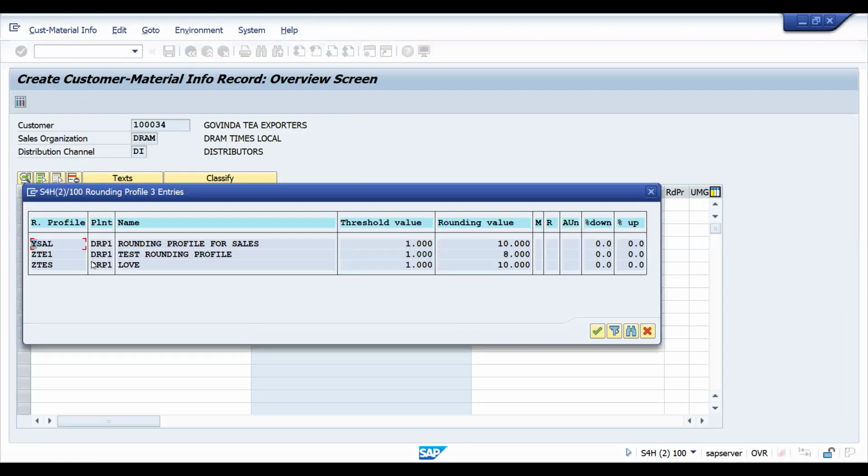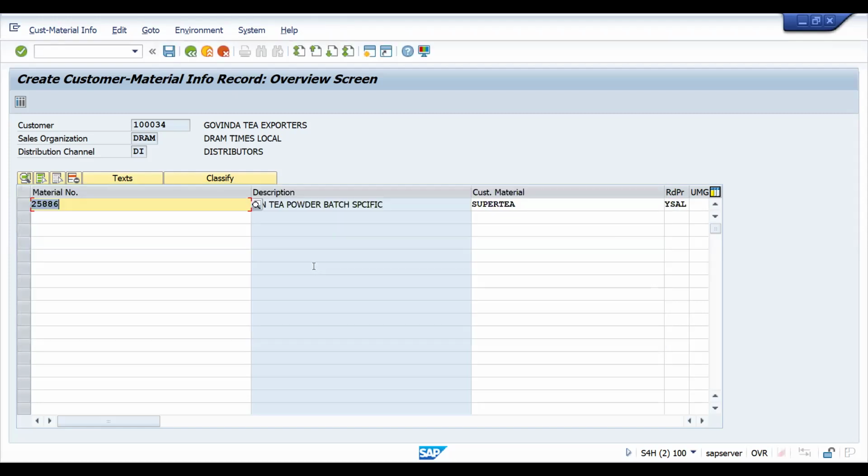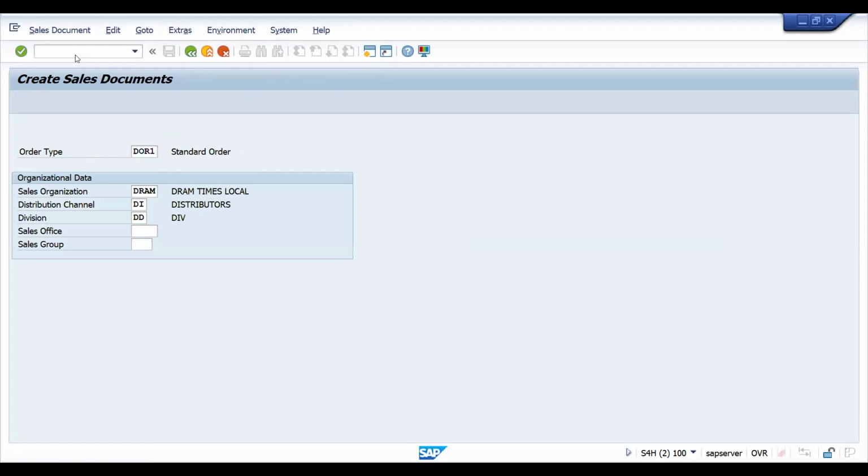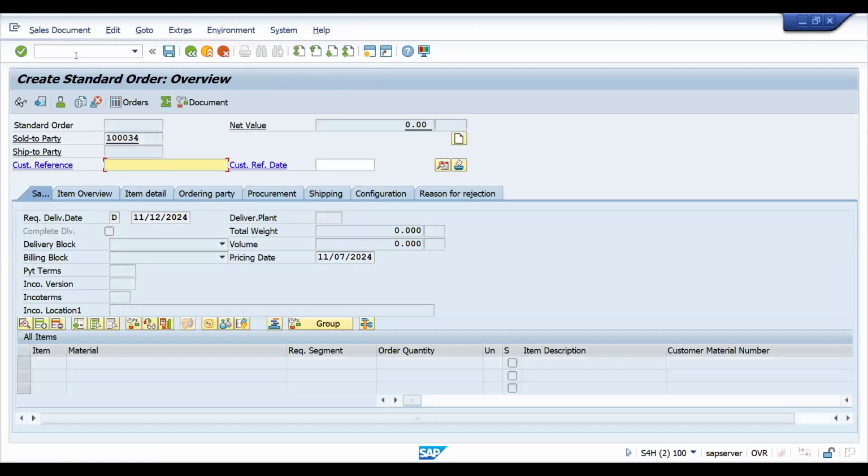For example, what is the big advantage of this scenario? So as of now, I'm taking the same plant. For example, based on info record, you try to determine another plant. In such a case, you might have different rounding profile also. You can maintain it if the plant varies. Okay. So I'm just taking the same thing here. So there is nothing to worry. Okay. So it's a straight scenario because I haven't defined another plant.